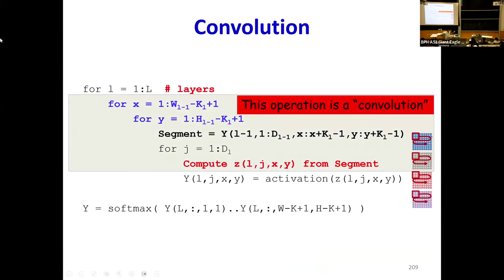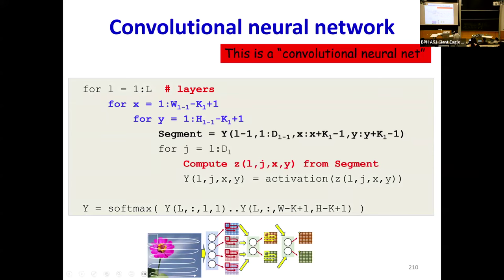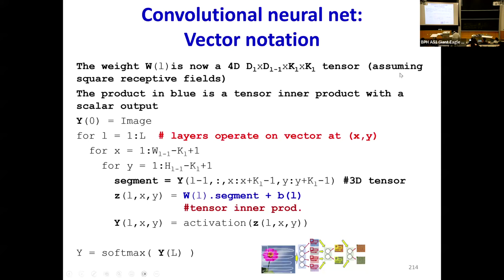And this business of scanning the combined outputs of the previous layer over a little window is called convolution. And so this entire network is actually called a convolutional neural network. A convolutional neural network is basically just a standard MLP scanning the input, where we begin sharing parameters at various levels, right? So this entire network is a CNN, or a convolutional neural network. And I can do the whole thing with vector notation, and the code becomes simpler still. But any questions?